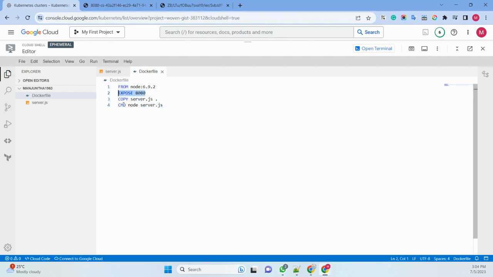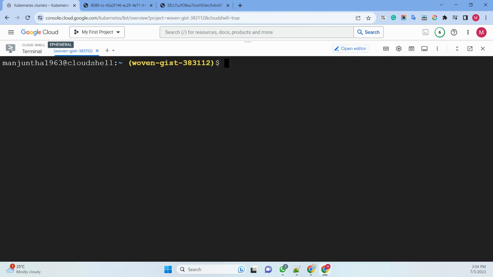This is exposing 8080, and it is copying server.js into the current container. It is running node server.js. This is the command it is going to execute. Now let me go back to the terminal. We have already saved it.